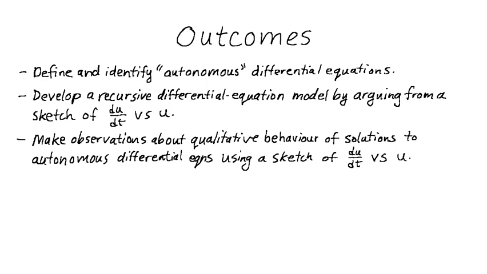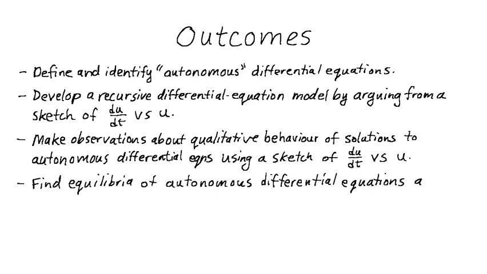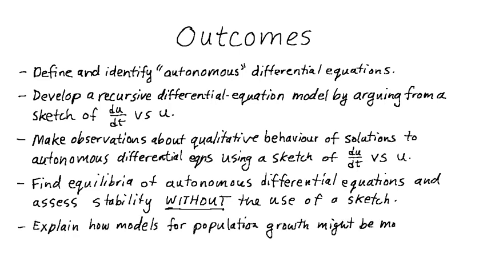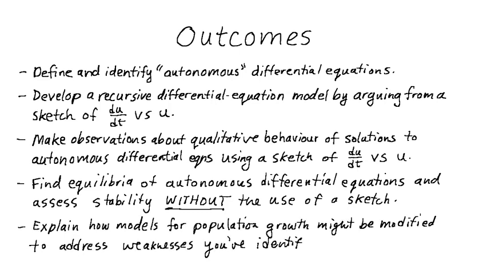That is, do solutions, thought of as particles, tend toward or away from equilibria? In addition, when presented with an autonomous differential equation, you'll easily have the capacity to find equilibria and assess their stability without the use of a sketch. Lastly, you'll look at models of population growth with a critical eye and be able to explain how they might be modified to address weaknesses you find.